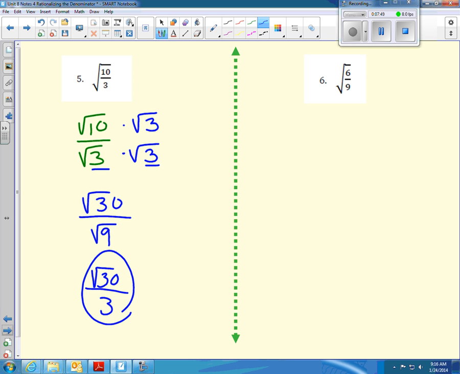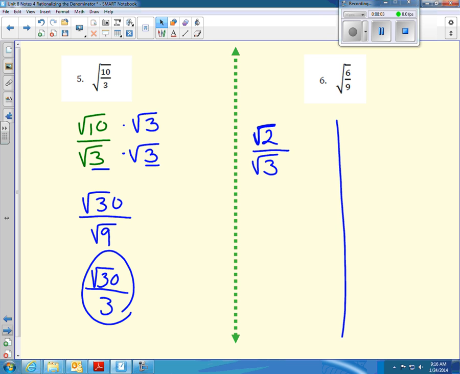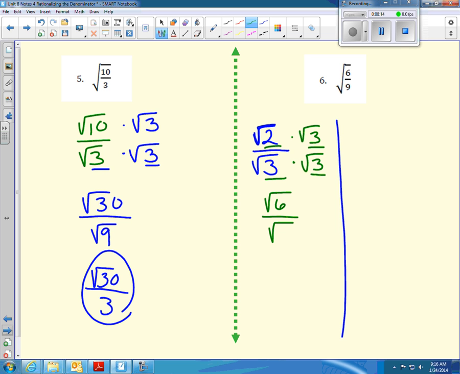We can reduce that. We could do this actually 2 ways. So let's look at it. We could take it and break it into reduced, and 6 and 9 both have 3 that go into it. So we would get a 2 on top and a 3 on bottom. We're going to multiply by the radical in the bottom. So 2 times 3 is going to give me square root of 6 on top. 3 times 3 is going to give me square root of 9 on bottom. We can simplify that square root of 9 into a 3.